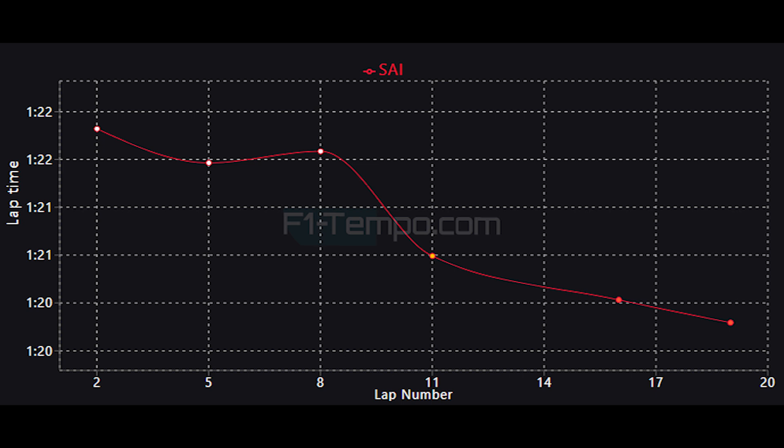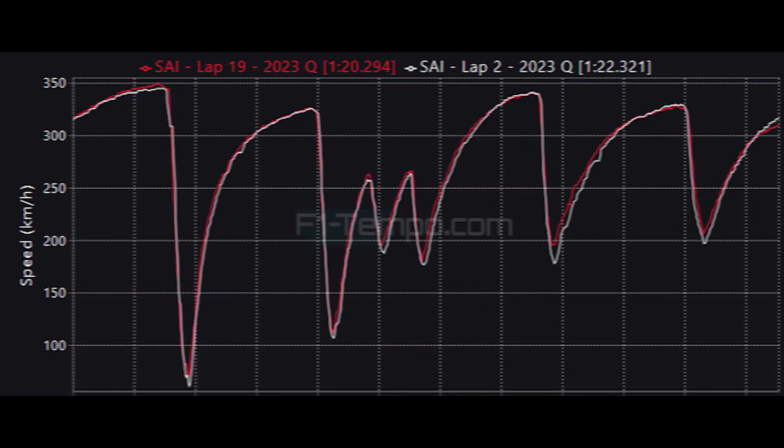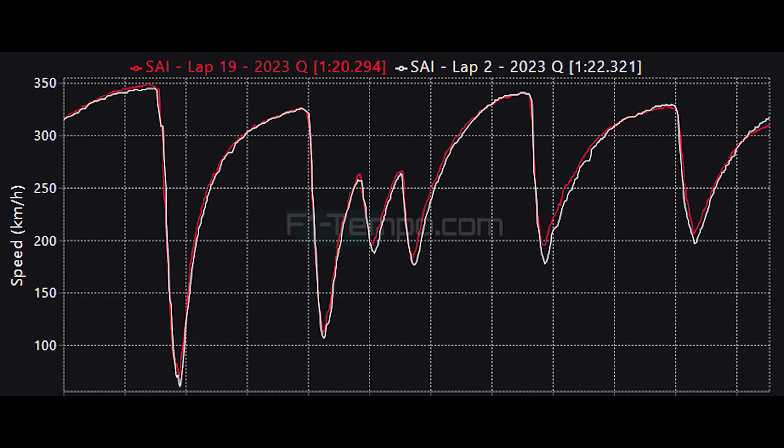To show this off, I've brought up all of the fast times from Carlos Sainz in qualifying, and you can see how he was able to improve from his first lap in Q1 compared to the final run at the end of Q3. When we look at these two tracers, we can learn a lot about how the changes in tyre compounds affect the level of grip for the drivers. On the exit of the second Lesmo, you can see that Sainz was able to get onto power sooner and much more aggressive on the softer tyre when compared to being on the hard tyres.